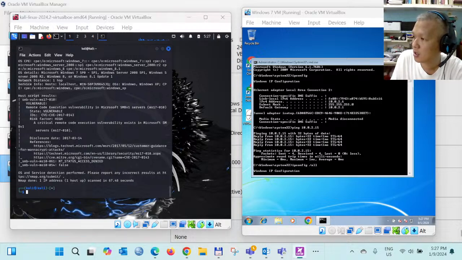So this is a 2017 critical vulnerability. It targets the Microsoft SMB v1 servers and it's a high risk factor. So we have to do something about it.